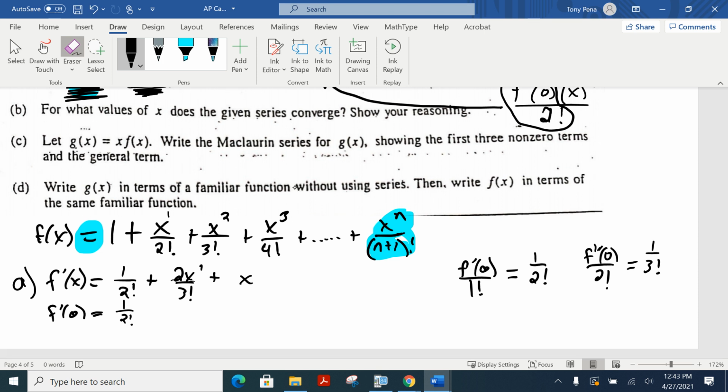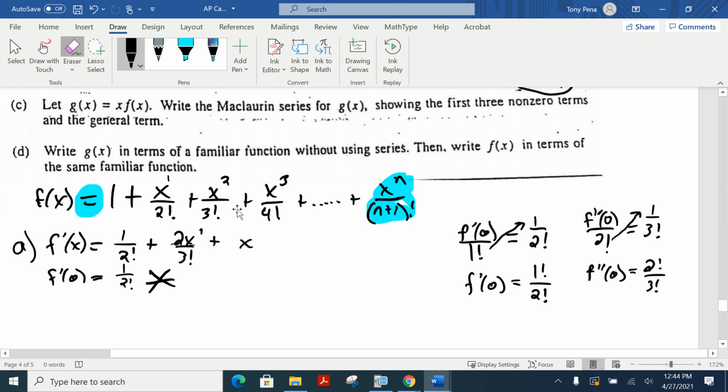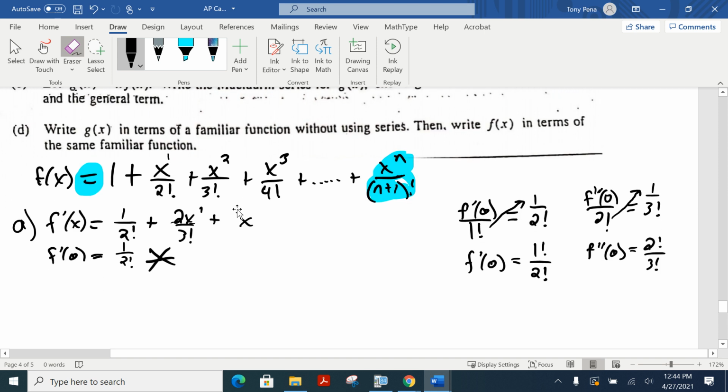So come down here, let's solve this for f primed of 0. Wouldn't I multiply the 1 factorial over, and I would get 1 factorial over 2 factorial. That's a really, really fancy way of saying 1/2, right? Same thing that we just got right here for our answer. If I want the second derivative value at 0, can't I multiply the 2 factorial over and say that the second derivative is 2 factorial divided by 3 factorial? All right, are we all seeing how this is playing out?